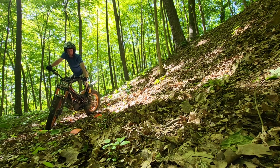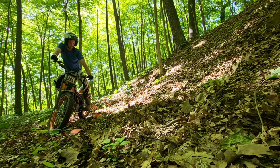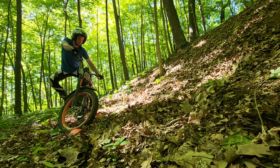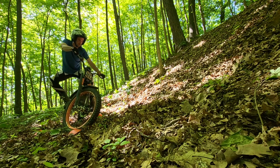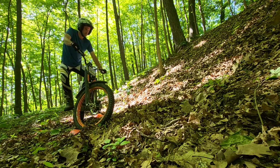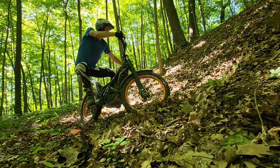So one trick that I think I heard from Ryan Young was to actually try to take a dab on the outside. So if you guys have ever tried this in a turn, if you're trying to dab on the outside, you basically just stop, because your weight is leaning outside, and so you don't continue the turn. So here I am emphasizing trying to take a dab on the outside rather than fall inside and let the bike lean in to turn, and eventually I make it up the hill.